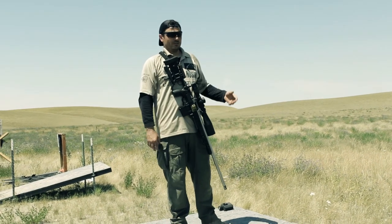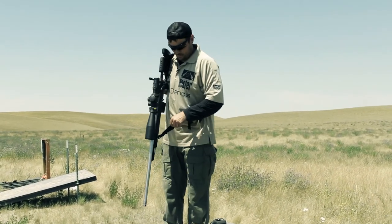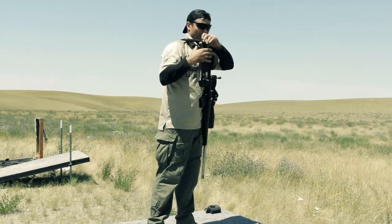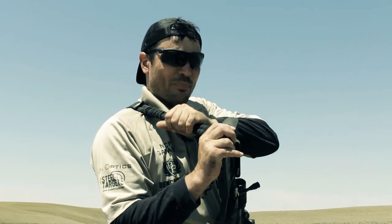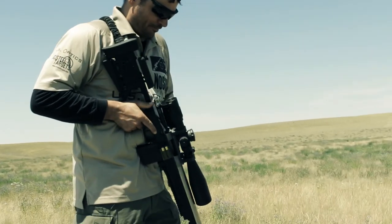There's another way to shoot standing, kneeling, and sitting, and that's using a sling. I use a bungee sling. It's got a little bit of a bungee motion, so it kind of tightens up the rifle. You don't have to have it perfectly adjusted. This bungee will kind of let it get into position. So let me demonstrate how you use a sling.